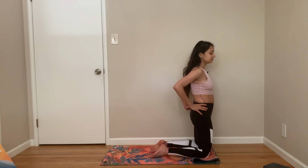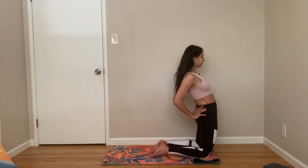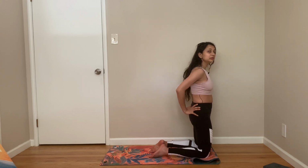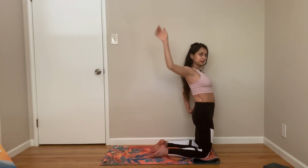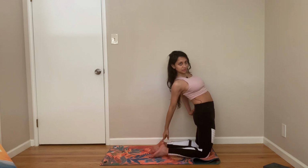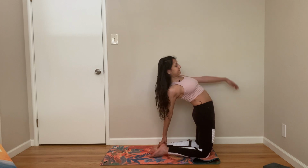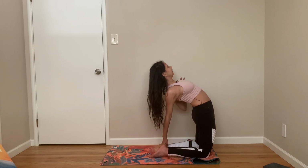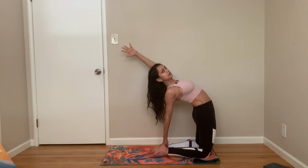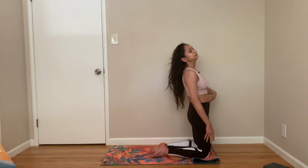We'll do some more variations of the same pose. So feel free to just stay here. I'll show you guys some more variations. One variation is when I touch my heel, I'll actually go to the opposite heel. So if my right hand is back, I'm touching my left. I'm going to try to rotate or shift my chest to be open towards the sky. And then a back bend. Gently come up.